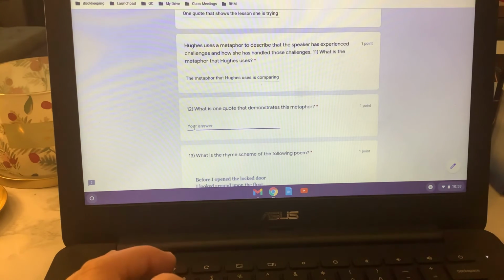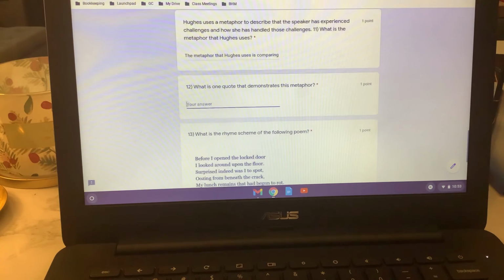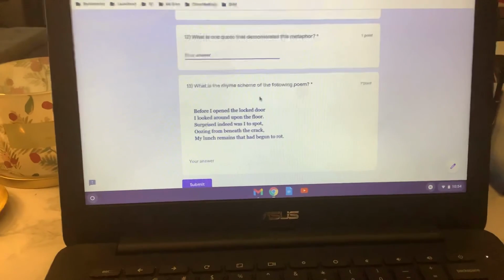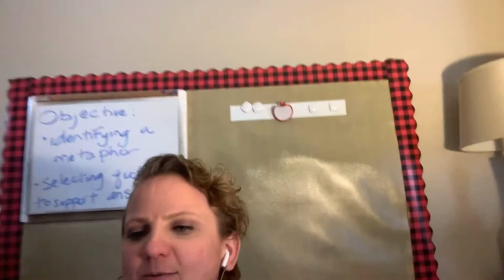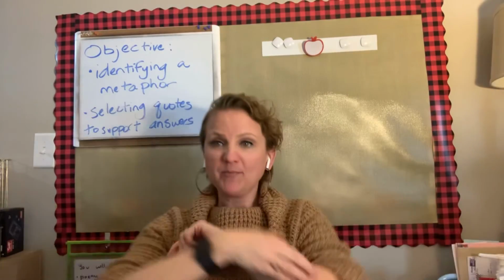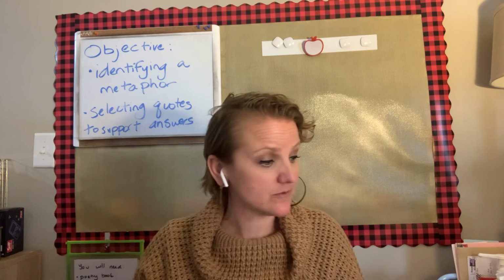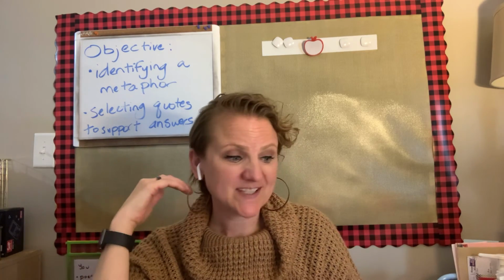And then your quote. Honestly, there's tons of quotes. This whole poem is basically examples of what Hughes is comparing. And again, it's not something that's literally true. It's figurative. He's using this metaphor to describe life. Okay. And then finally, this last poem. So if you've been pausing and working along with me, you should have pretty good progress on this homework. We'll revisit it when we come back tomorrow and really talk about it.